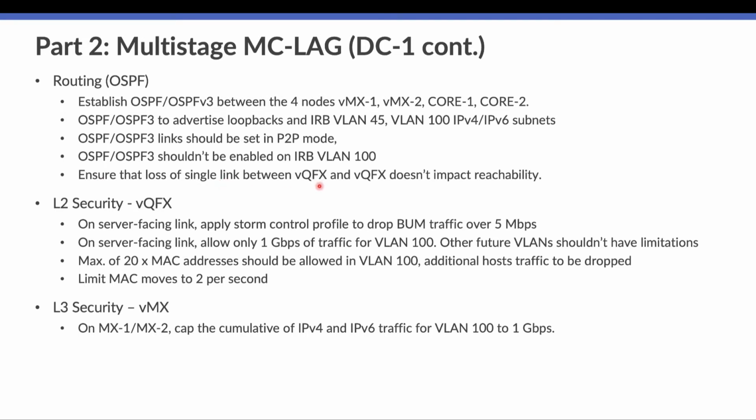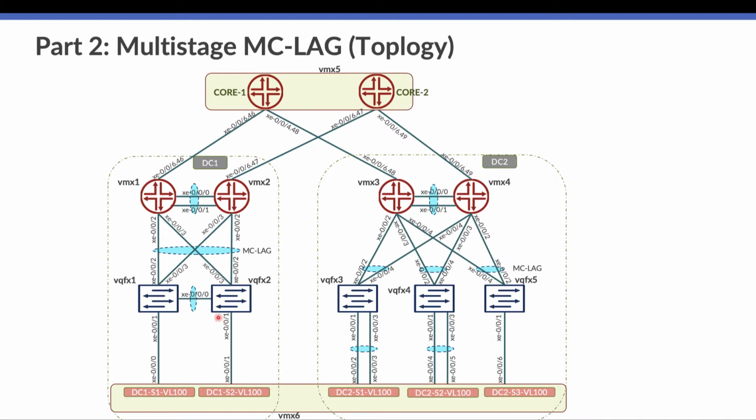Actually, in our setup here, if we lose this link, it will be a disaster either for data center 1 server 1 or data center 2 server 2. It will lose the full connectivity towards the other server and towards the gateways. And I'll tell you why. We don't know exactly which server will be impacted, but at least one of them for sure will be totally isolated from the network if this link goes down.